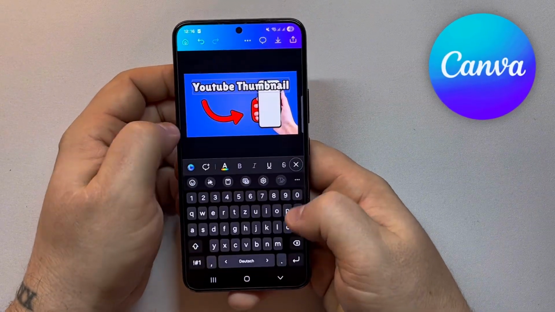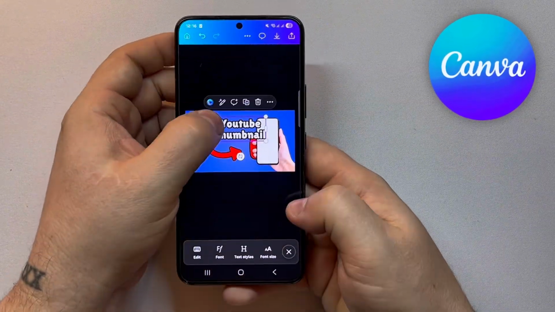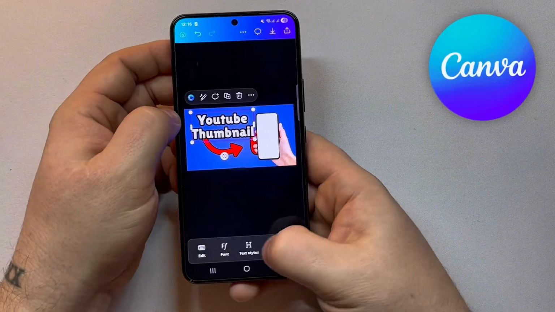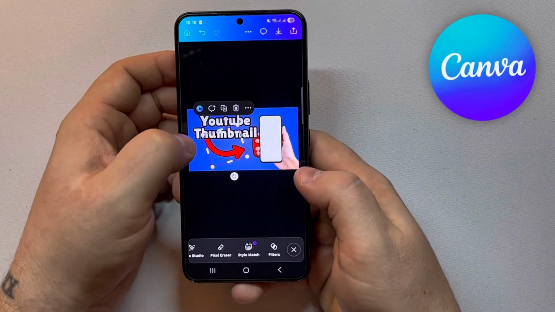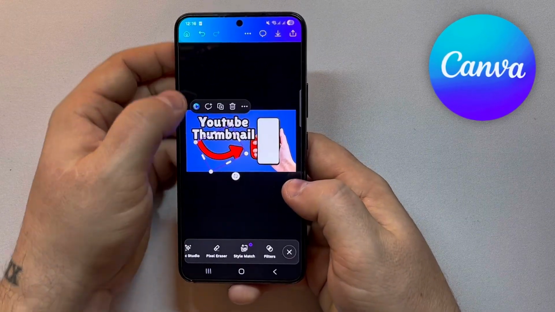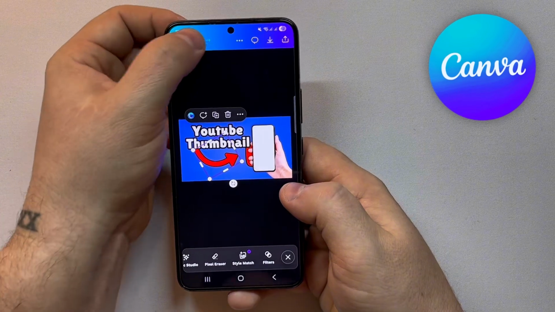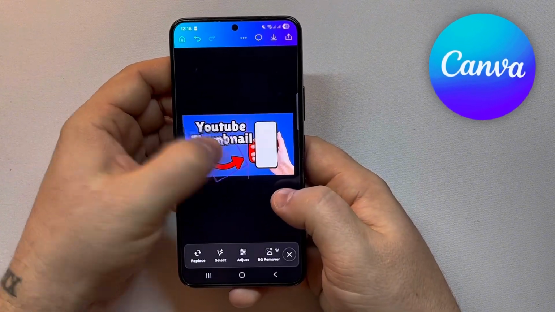So now the image looks very messy, so let's clean it up. First, click inside the text and adjust everything. Also use the character or line spacing if necessary. Adjust the position and rotation of this arrow right here. If you click on the small back arrow and forward arrow on top of the screen, you can undo or redo changes.